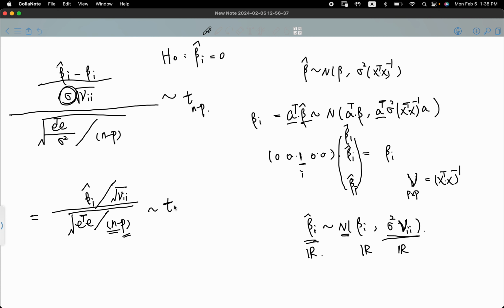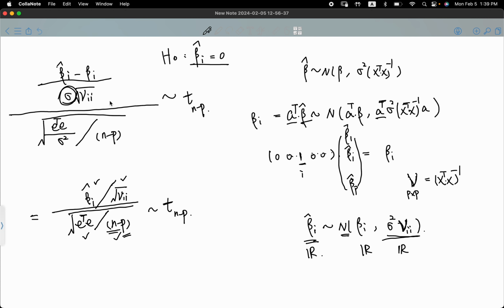And then you can use the t to perform your test for this quantity. And this is equivalent to performing a test for a particular coefficient equal to a particular value. Here I'm just using 0 for this test. Okay, and everything should be able to be obtained from data or is known information.